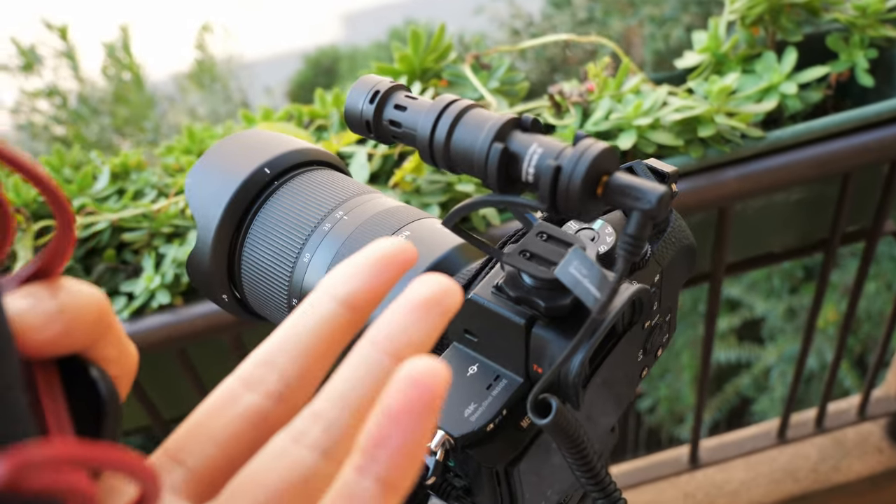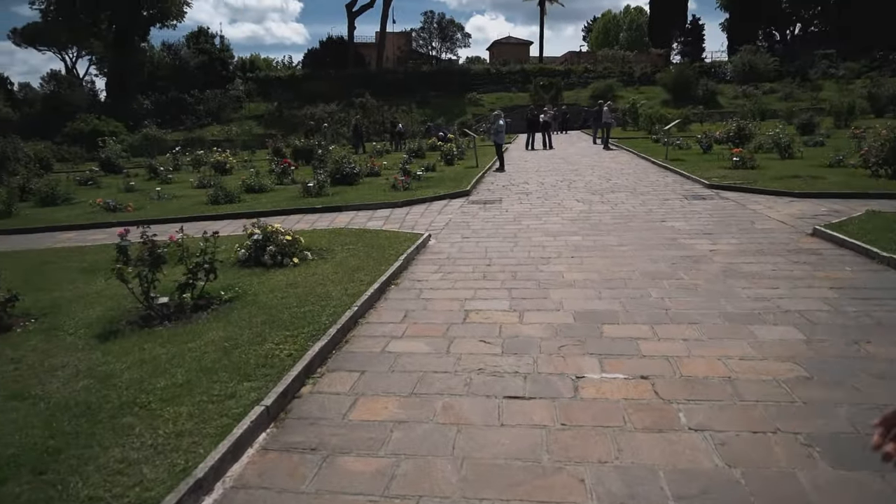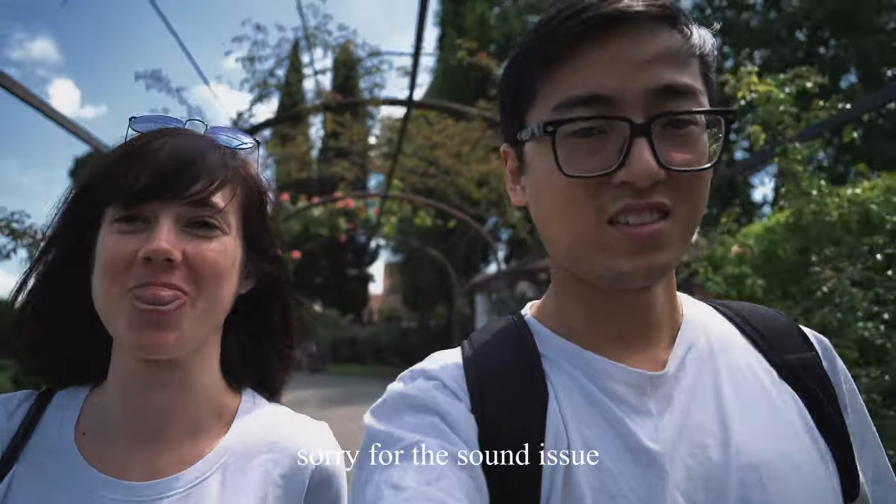Now I'm gonna mount this microphone on my GH5. Okay, here we are with the microphone mounted on my GH5. There's no wind muff — it is naked right now. I tried to vlog with this one time when I was in Rome without the wind muff and it was terrible, couldn't hear a thing. I'm gonna put a clip here so you can hear it for yourself — the firsthand experience that it was so terrible.